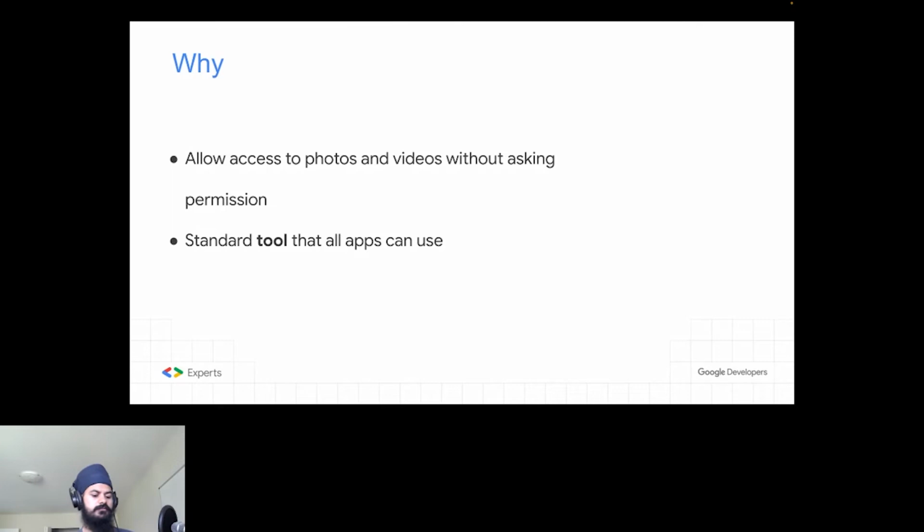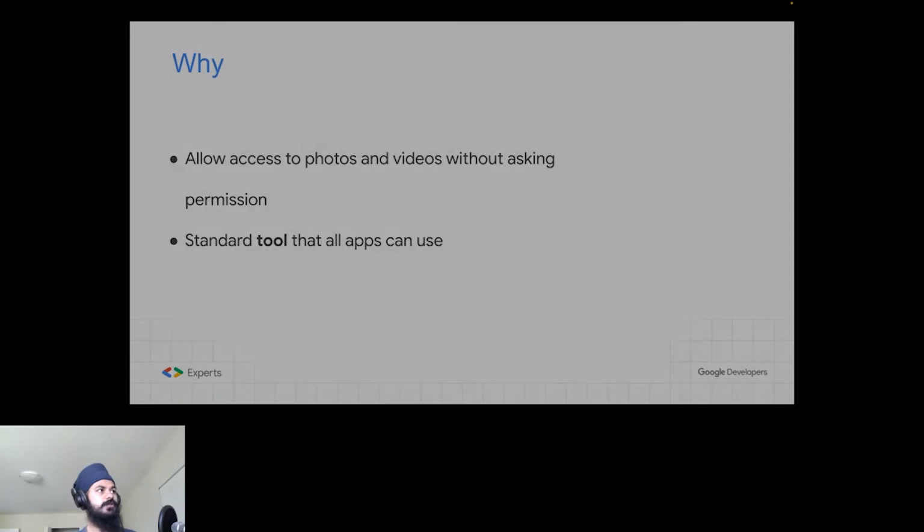What I mean is, if there are 10 applications on your Android device and they all have some functionality where the user can select an image or video, with this tool the user gets the same feel even in different applications, because the UI and behavior will work the same for all devices. There is a way to customize some stuff, but there is no way to customize its user interface. So these are the two major reasons why this tool was introduced.